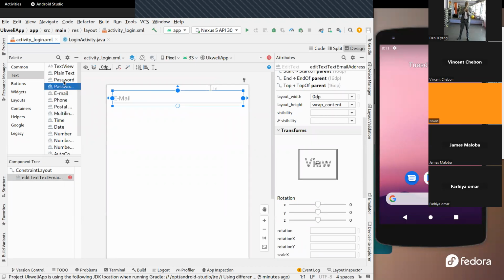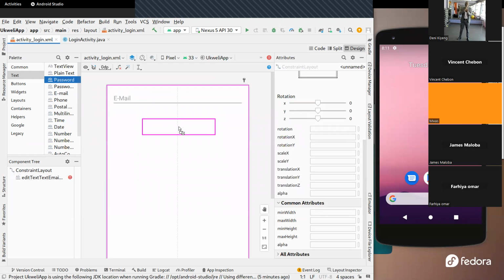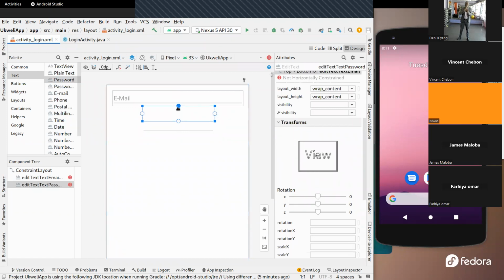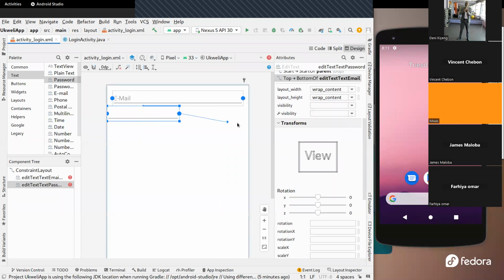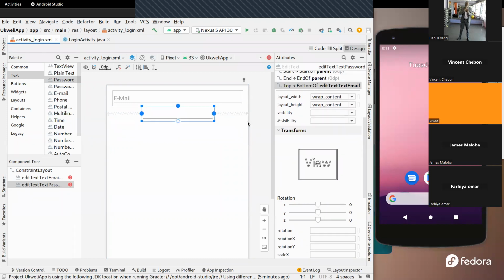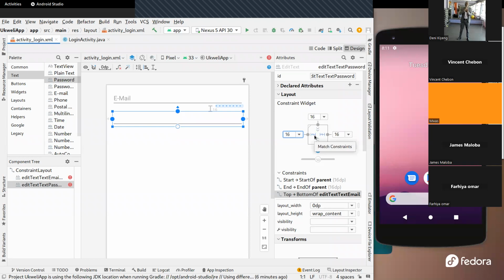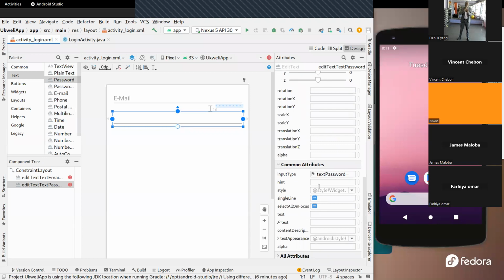And then let's go and add another field called password. For the password field, we want to constrain it to be at the bottom of the email field, like that, to touch the left margin and also the right margin as it is. With the same view, we're going to give it a margin on both sides, top, left and right. And also we want it to be stretched like that. With this, we also want to put a hint for our field. We just say password, so that people know that this is a password field.